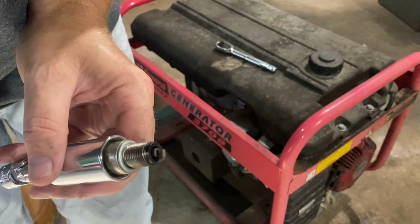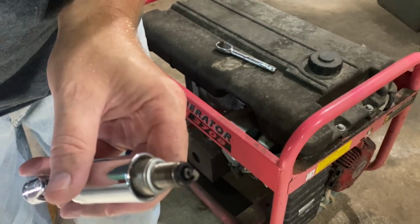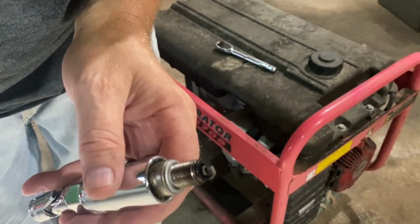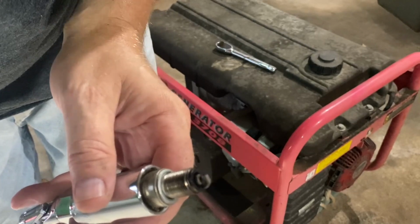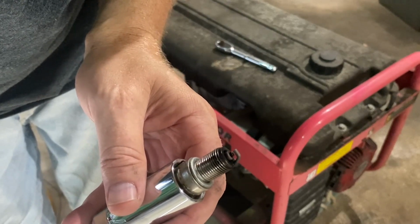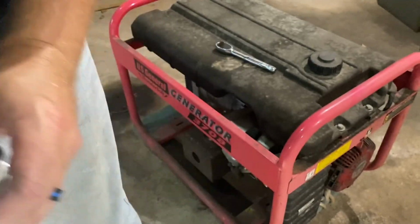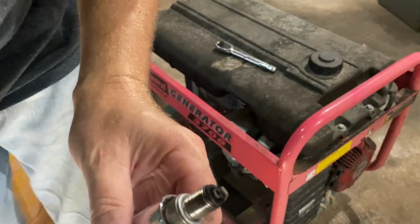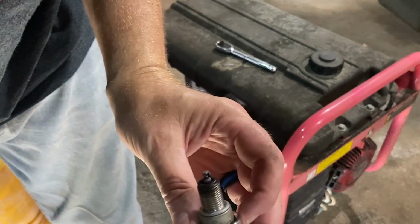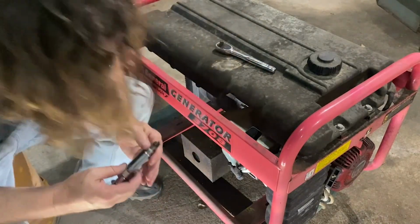Well, I'm not an expert spark plug reader, y'all, but they do tell you a lot about an engine. If this is completely black and sooted over, maybe it's running too rich, getting too much fuel. If it's real greasy, has oil residue on it, could be getting blow by or getting some kind of oil on the spark plug, which is bad. And if it's completely, I think, white-ish, it's running real lean. It's not getting enough fuel, and it's firing lean. So anyway, again, I apologize for not being the greatest resource on that, but if you learn how to read them and check them out, they really can tell you a lot about how a motor's running. This one looks okay to me, to my slightly untrained eye.